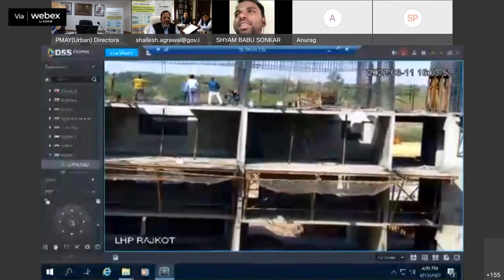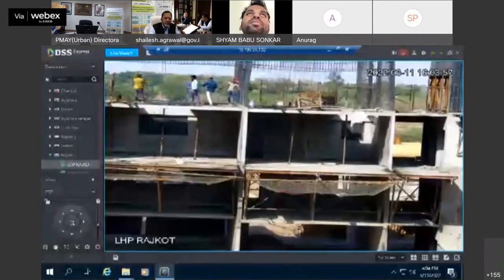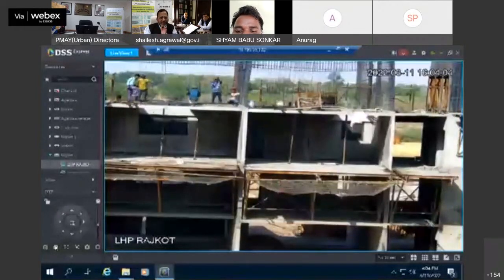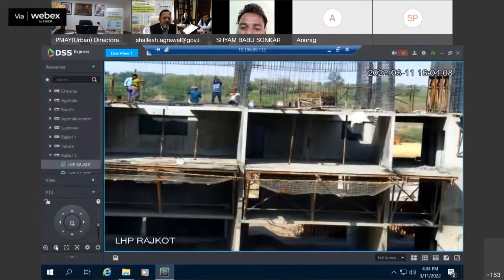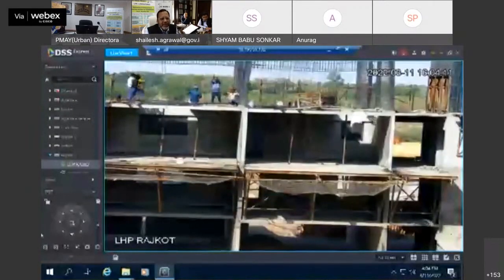Once the reinforcement work is over, the site engineer of the ministry, as well as the third party inspection agency engineer, will check the reinforcement. Then the tunnel form will be inserted. Inside the tunnel form, that L which Jignashu was talking about will be put. Once you put those L, you get a slab surface. Over that slab surface, reinforcement of the slab will be put, and that reinforcement will be connected with the reinforcement of the wall, and then concreting will be done.